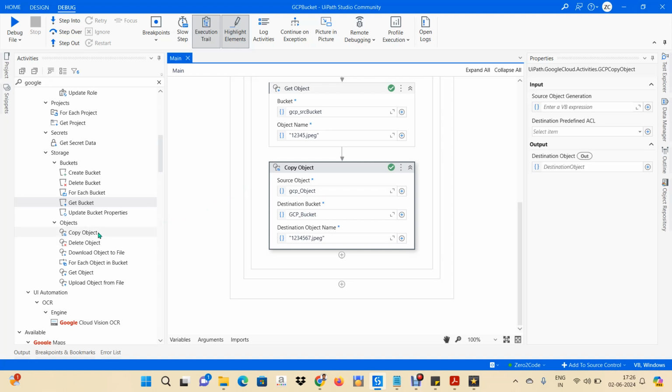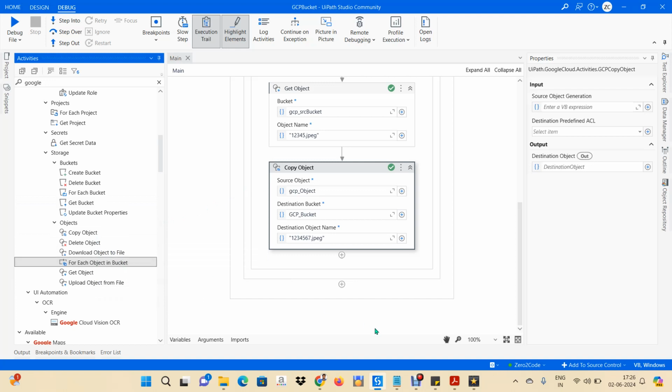So now we are done with all the activities except this for each object in bucket. Okay, so what is the use of this particular thing? As the name suggests, for each, which means it is going to run as a loop. However many files you have in your bucket, that is, however many objects you have in your bucket, that many times this is going to run.